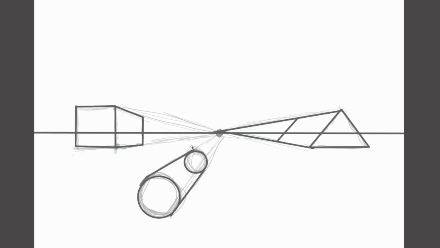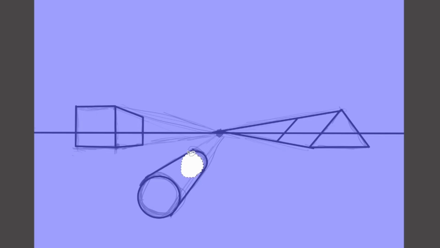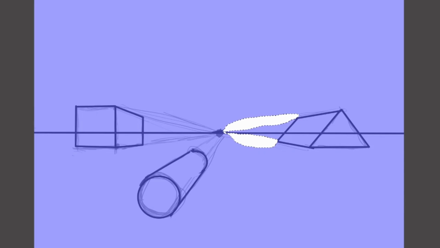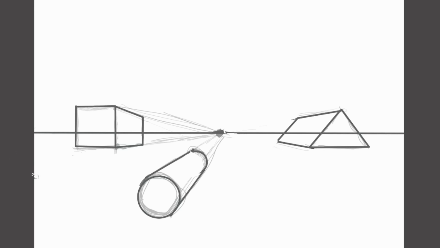Now what I'm going to do is delete the inside of this baton or this cylinder that I have on the ground level. So let me select this and delete it. All right. Okay, I'm going to do this. So you see how it looks realistic now? Going to do it for this triangle shape here. Delete. Good job. Now we have 3 objects in 3D space. Isn't that cool? Okay, so now I'm going to draw another shape at the top here, and we can see how we can create a 3D space out of it.